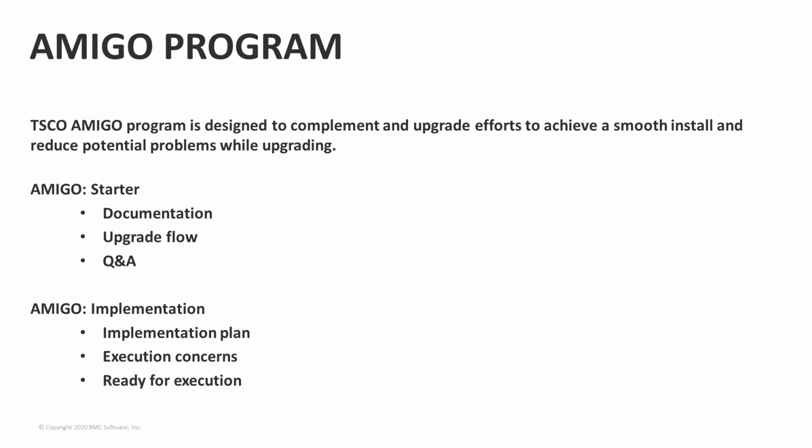On the implementation case, we want to look at your implementation plan to provide feedback or confirmation that the plan is properly defined. We clear any questions or concerns that you may have regarding the execution steps, and finally, you give word to BMC on the date you are planning to execute the install upgrade. That way, we can provide a quick response if you present any issues.